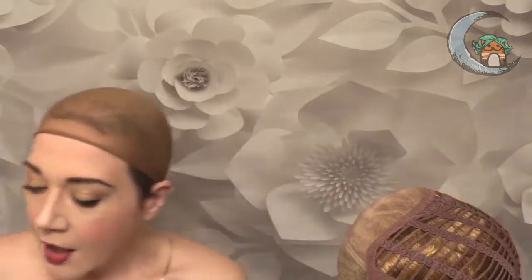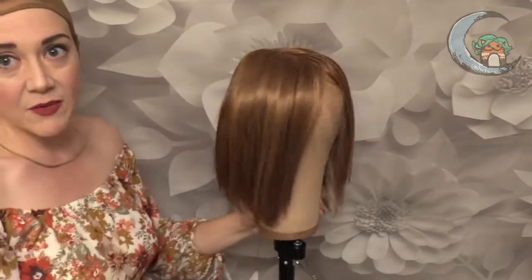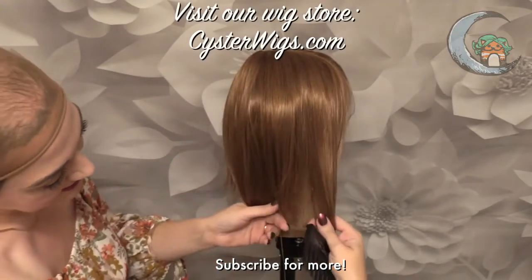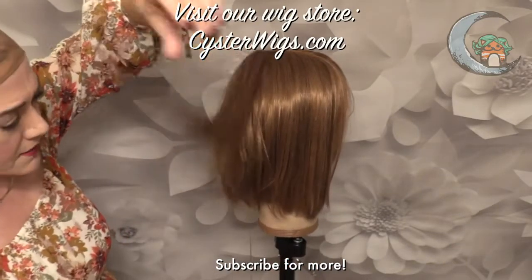Princess, mermaid, it's everything. And then this one, of course, the Claire we talked about, because she's curly, she's gonna have some va-va-voom potential for sure. I think this one's gonna be the exact opposite. These ends, and it's longer in the front. See, when I turn it to the side, but this has a gradation to it. It is slightly graduated. It is a little longer in the front, but it's very, very shattered at the bottoms and shaggy.